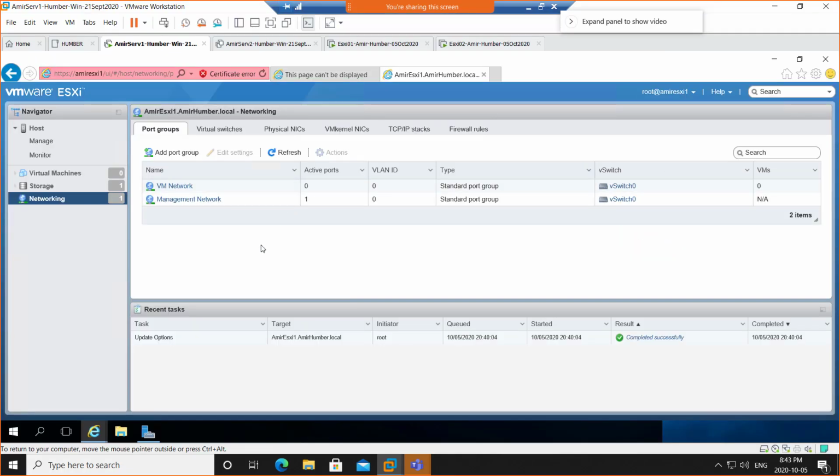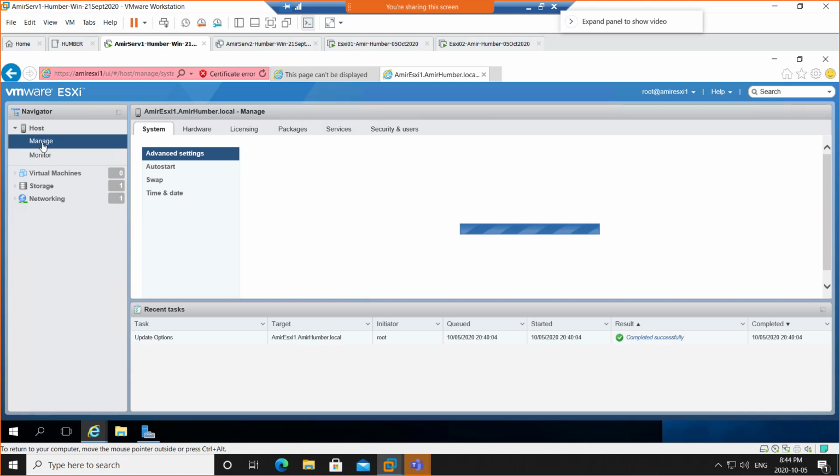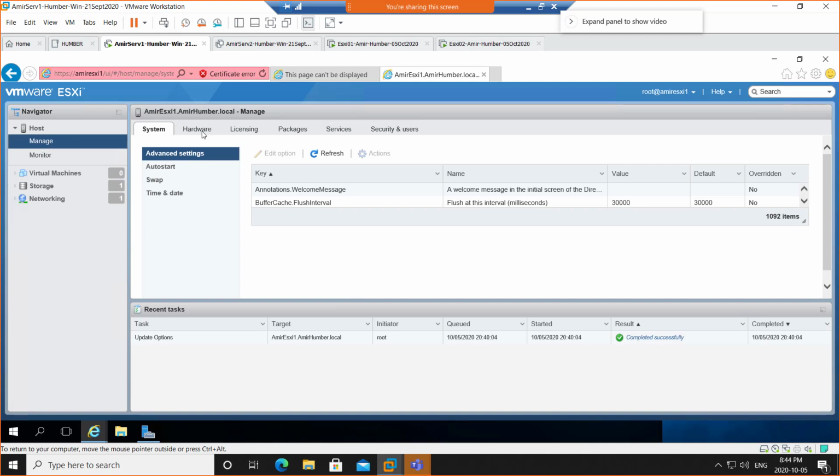So once we're inside the hypervisor, first of all, you can see that there's a host written there, and under the host is Manage. If you click the Manage button here, it has System, then there's a Hardware tab, a Licensing tab, a Packages tab, Services tab, Security and Users tab, right?